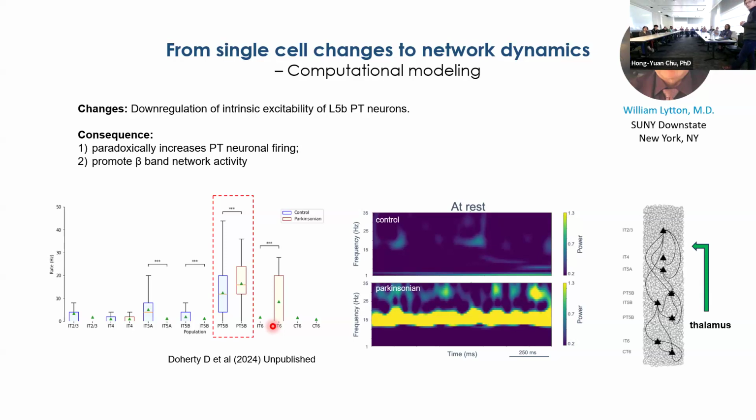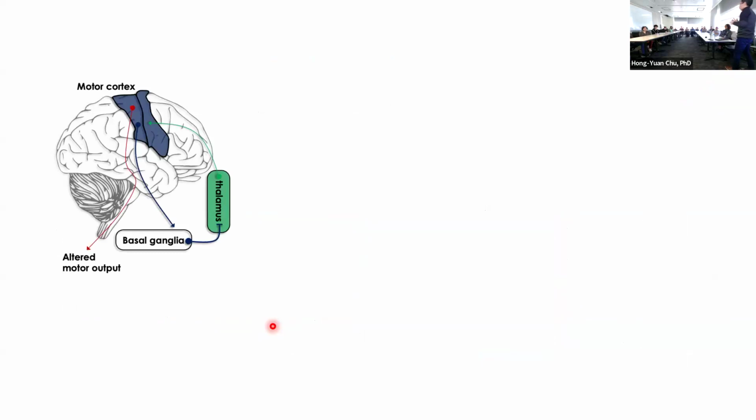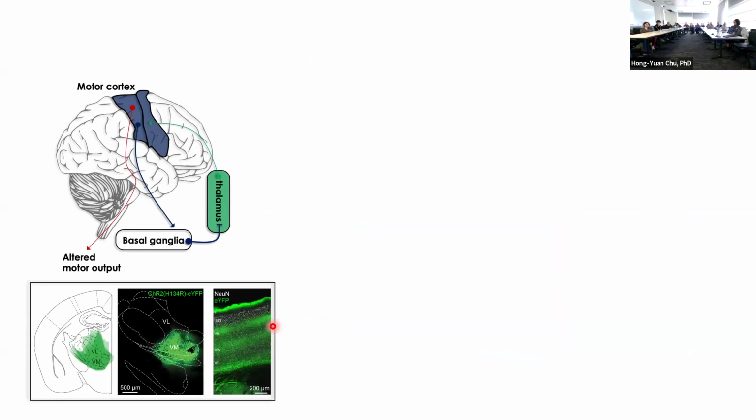We checked the literature. There's no information about this connection between the thalamus and the cortex when they built this model. So we designed an experiment to test how loss of dopamine, or Parkinsonism, affects the connection strength between the thalamus and the cortex in this model. Of course, we used optogenetics to inject AAV virus to express channelrhodopsin into the ventral medial part of the thalamus. However, you can see that the virus spread to VL as well.